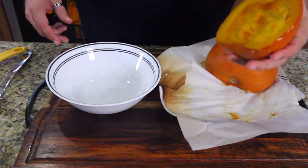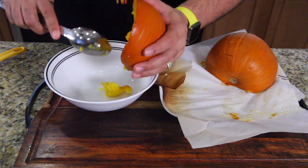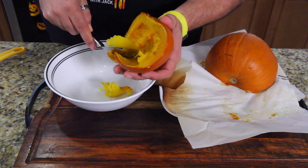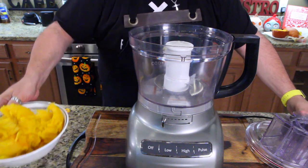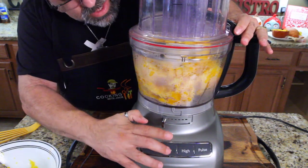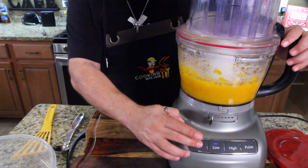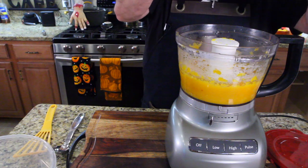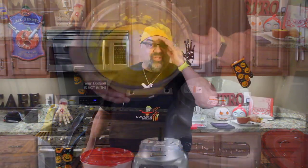The next step is to take a big metal spoon and just gently scoop out all the meat — kind of like we're digging the meat out of an avocado. This smells so sweet. Now we're going to place all of our stuff into our food processor and put it on low, and get it nice, smooth, and creamy. Is it all smooth and beautiful? Yes, it is. And that is what it should look like. So that was the hardest part, and that was super easy — I didn't have to do anything but wait.